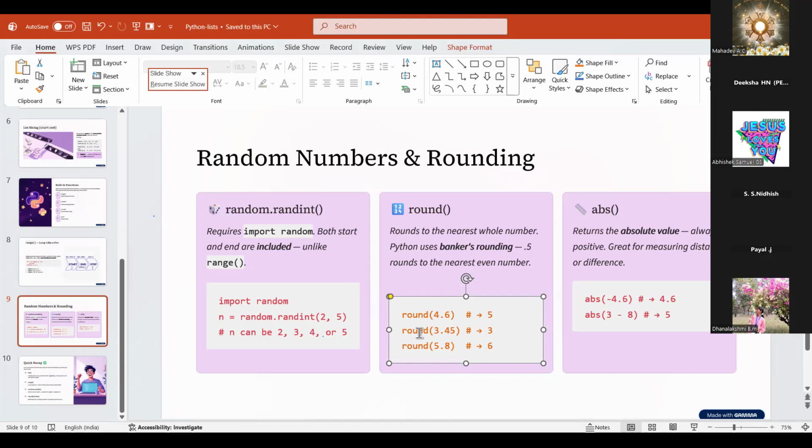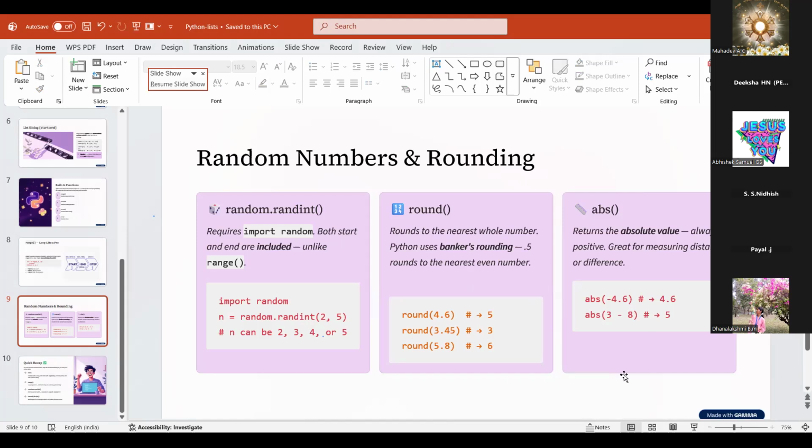And 3.45 is going to print 3, because 50 and above proceeds to the next number, below 50 stays the same number. 5.8 proceeds to 6. It's a very simple thing that you guys have learned.